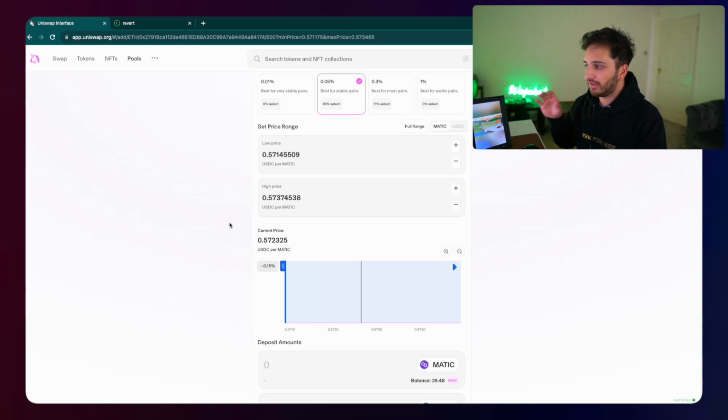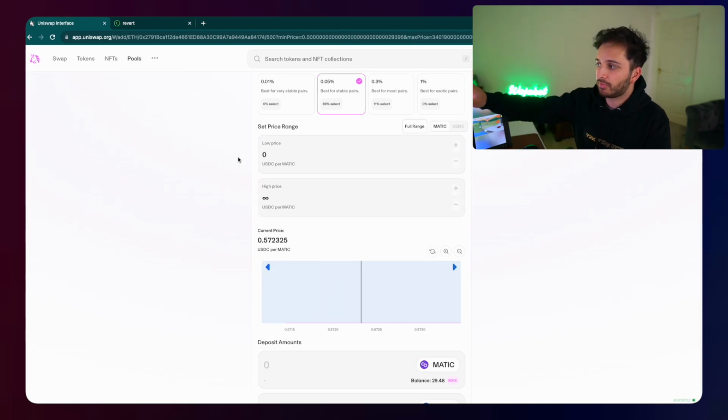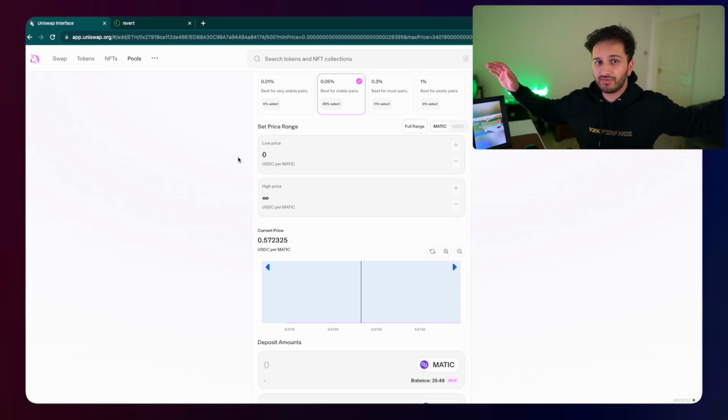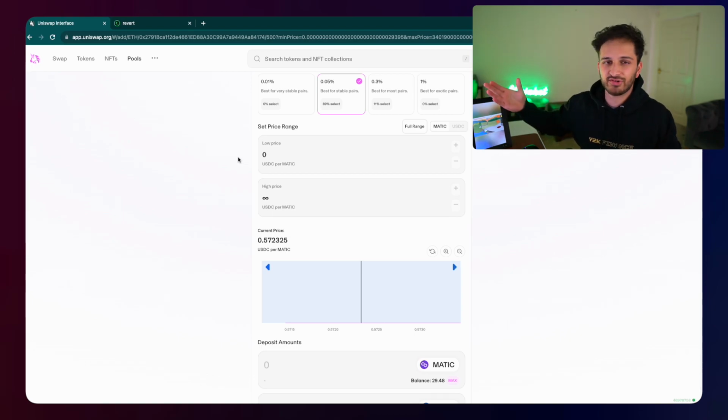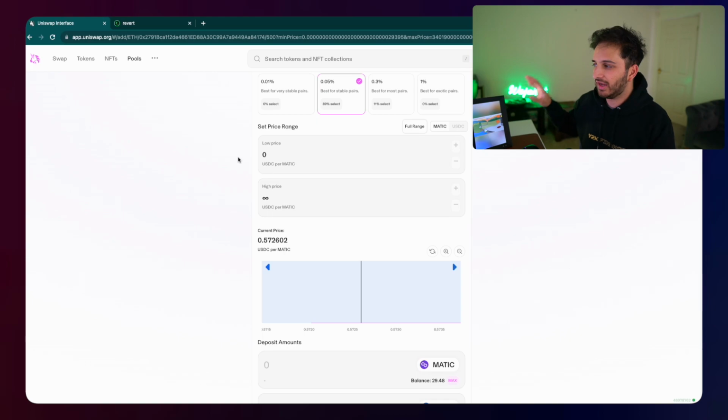And normally with version 3, we have this concept known as concentrated liquidity. And I've talked about this on the channel before. Now, with concentrated liquidity, rather than your liquidity being from the price of Matic from 0 all the way to infinity, which is not really very efficient, and one of the reasons is Matic is never ever going to be $100 or $1,000 or $10,000 plus. So why are you providing your liquidity there? It's not very efficient. So rather than doing that, you can actually concentrate your liquidity within a certain price range.